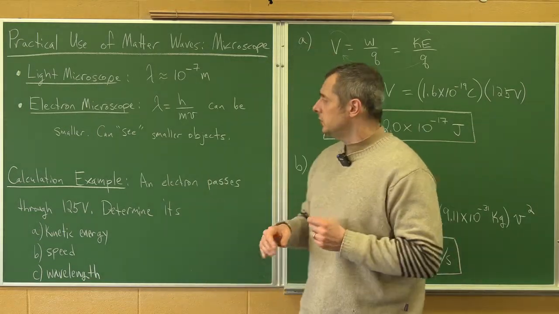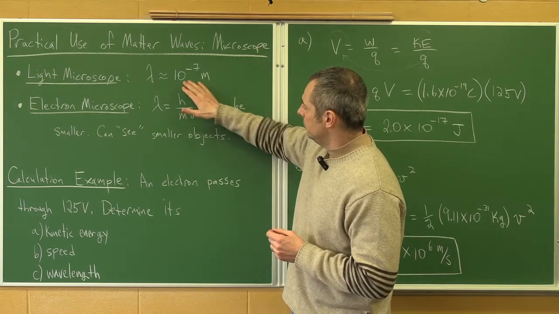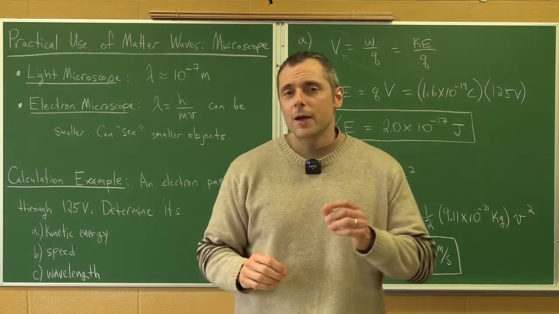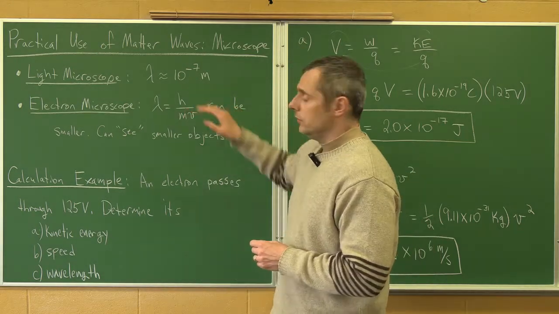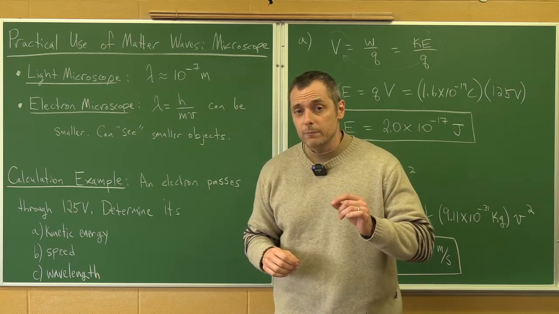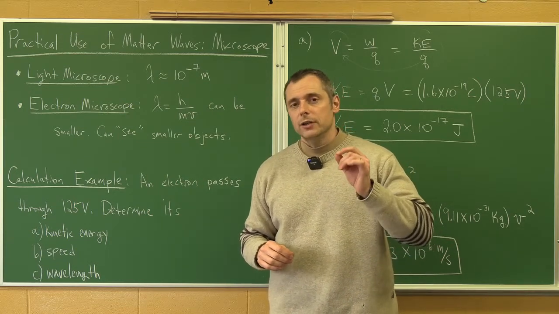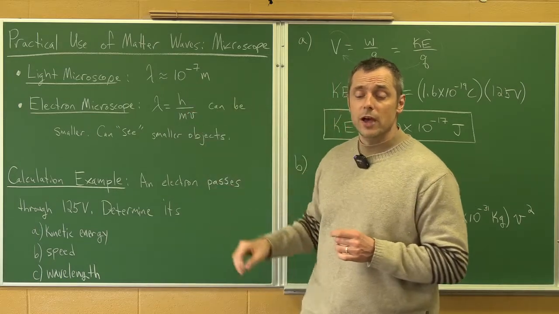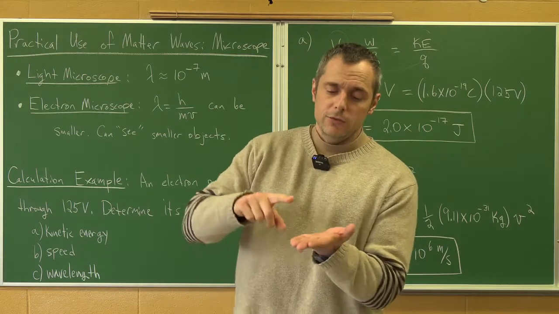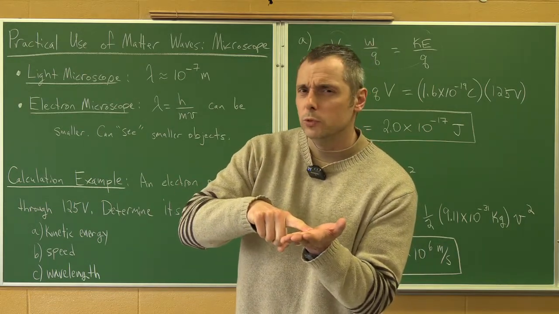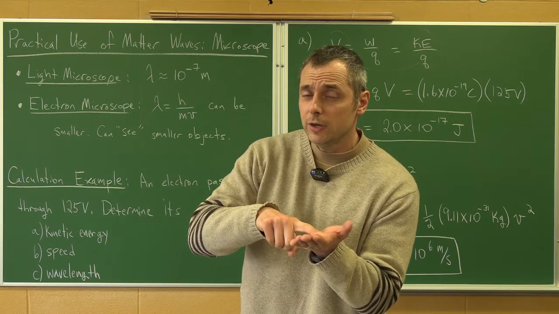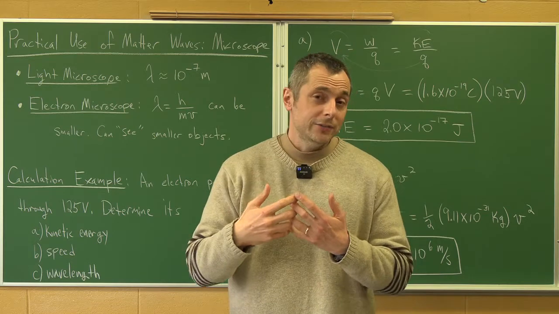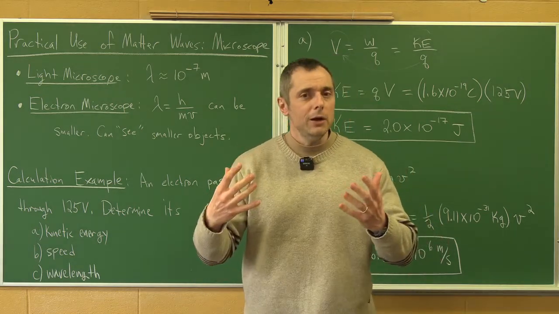But that creates a limitation because light is of the order of 10 to the minus 7th meters. Now that allows you to see things very small, but not smaller than that value. For example, a single atom, like maybe hydrogen, has a diameter of 10 to the minus 10th meters. This is much bigger, 1,000 times bigger. An analogy would be like if you put your finger on a tabletop, would you feel a single dust particle under your finger? No, it's too small compared to your finger. But maybe to a bacteria, that dust particle might look like a mountain.